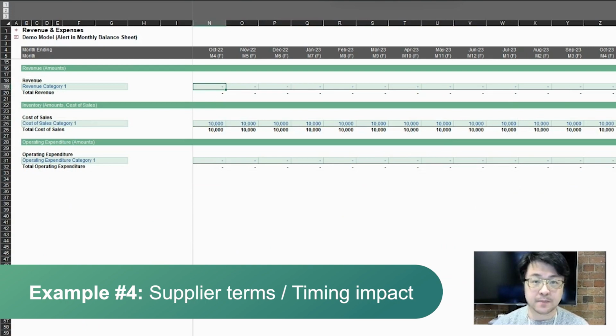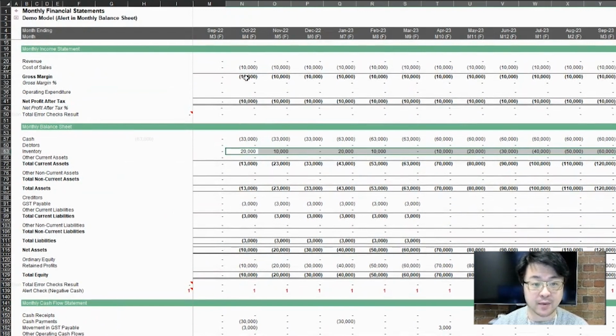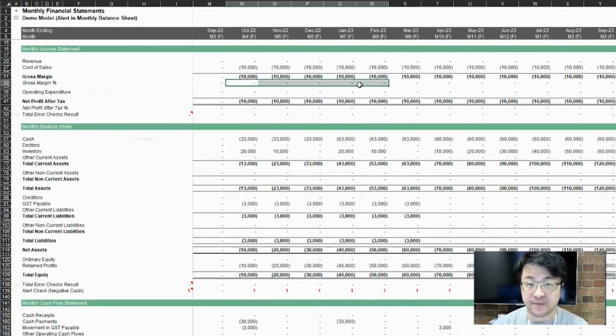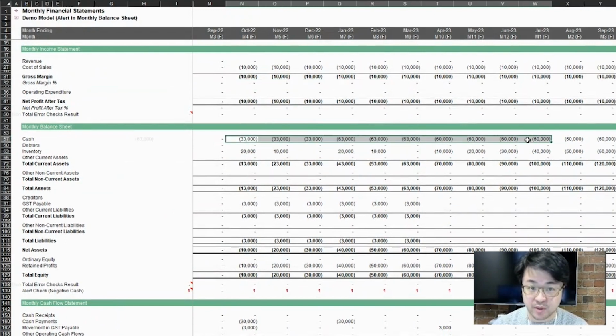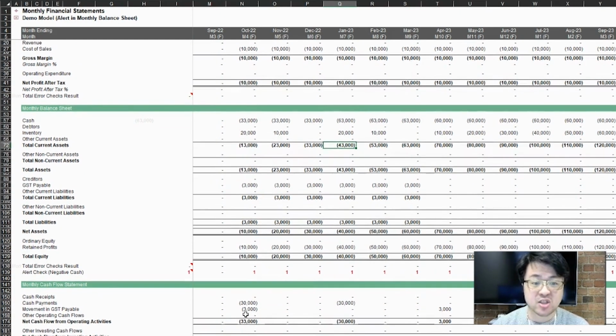It doesn't touch the inventory balances. It will obviously create a profit position, which will also impact our cash. But again, this is to isolate purely the inventory and how it interacts with cost of sales and purchases, because remember, cost of sales is just recognizing a purchase that you've made and allocating it to the inventory. What we're going to do is look at other impacts, like timing.